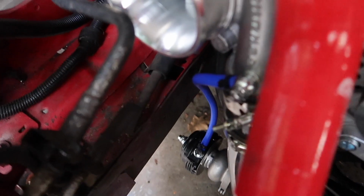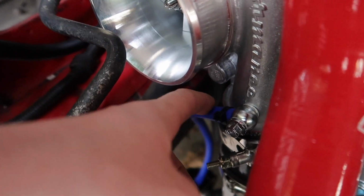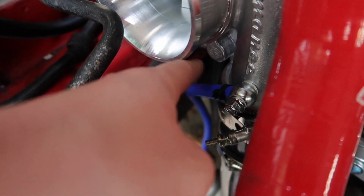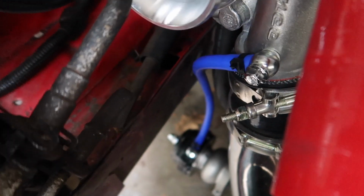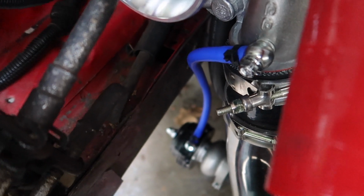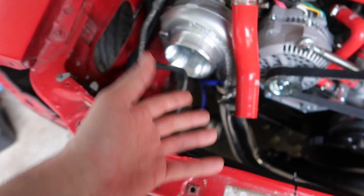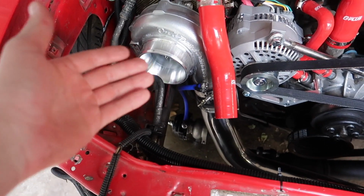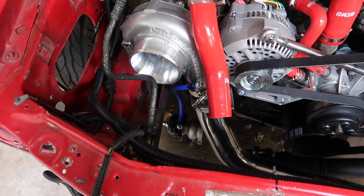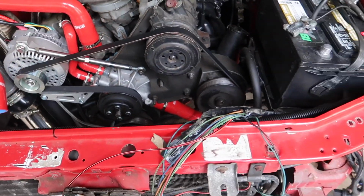Then last but not least, I found a silicone hose laying around from an old blow-off valve that I bought years ago from Japan, and I decided to run it to the wastegate. So there you go. I know it's blue, and everything in here is red, black, silver. That's just temporary. I can easily change it to black. I just wanted to get it on there for now. But yeah, this is where we're at.